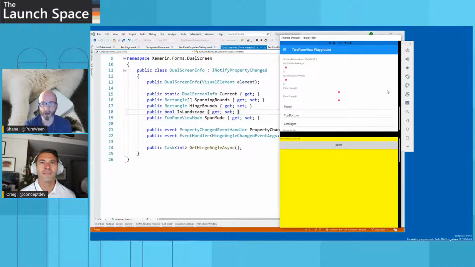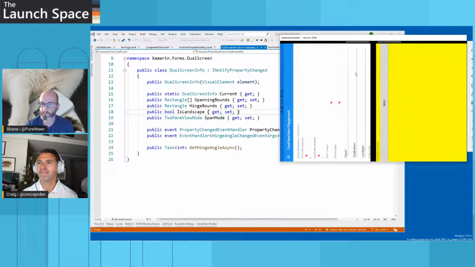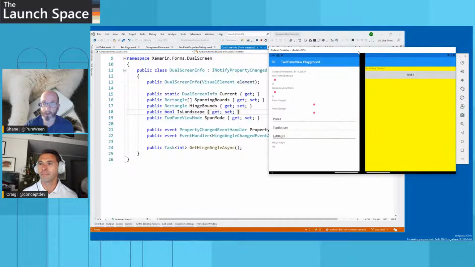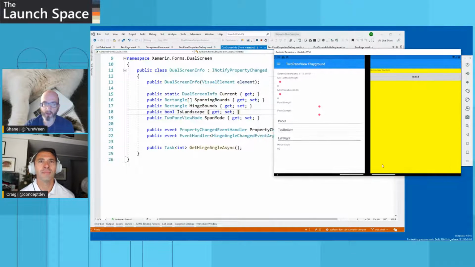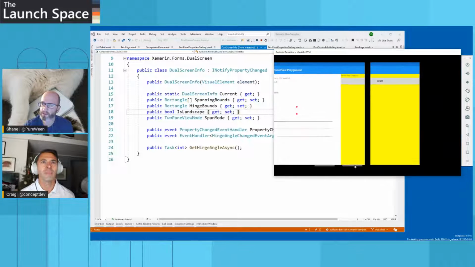So just a small little helper on that one. But yeah, that's the dual screen stuff in a nutshell. There are a few that we have a lot of samples for, the Microsoft samples. There's a Xamarin TV sample. I don't know, Craig, did you get the Sketch 360 app in the links by chance?